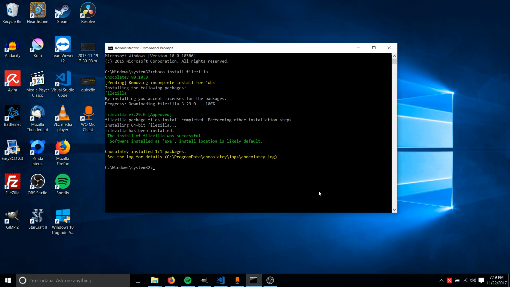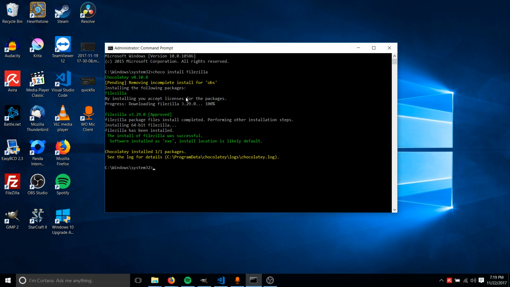So if you use Linux at all, you're probably used to installing programs through commands like apt-get or pacman on Arch Linux and Manjaro. And honestly, in my opinion, they are very useful for getting programs really fast without having to go and look for downloaders online. So Chocolatey is a relatively recent addition to Windows in order to do the same thing. And yes, it's a third-party program, so you need to install it.